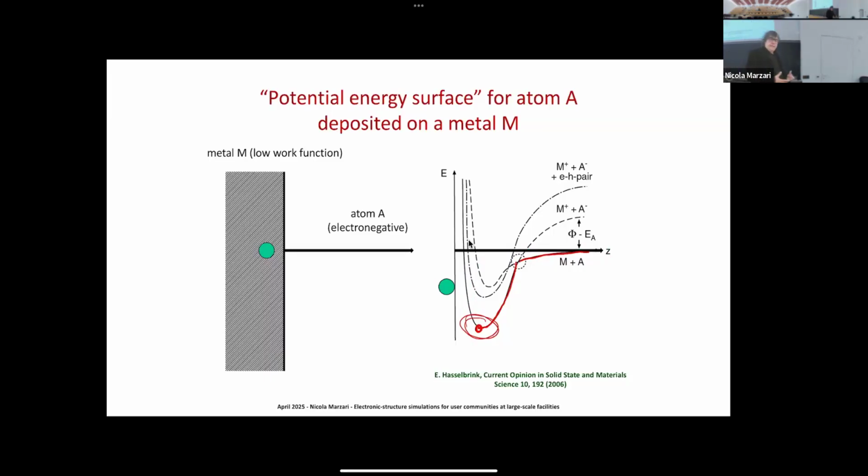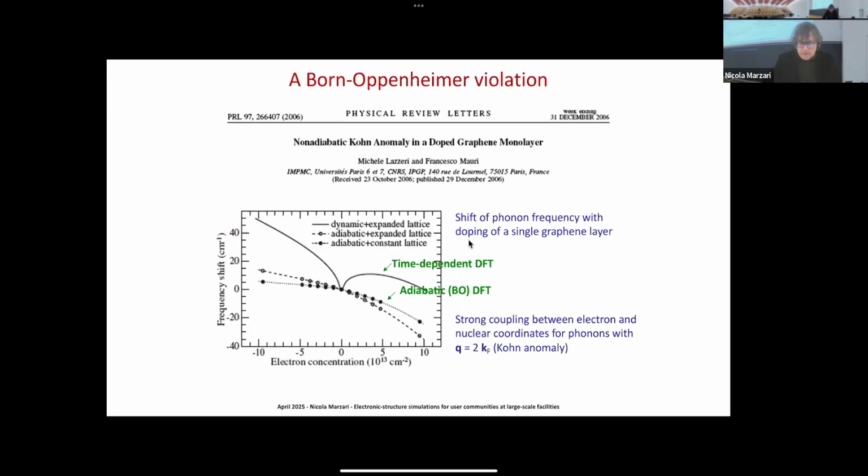And in these cases, what we are seeing are non-adiabatic effects. So the trajectory of the nuclei doesn't always have the electrons at the ground state. It has electrons that find themselves all of a sudden in an excited state, out of which they can decay or emit light. Let me give you a couple of other examples.